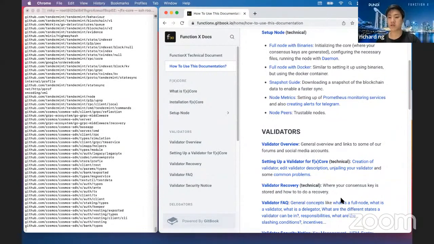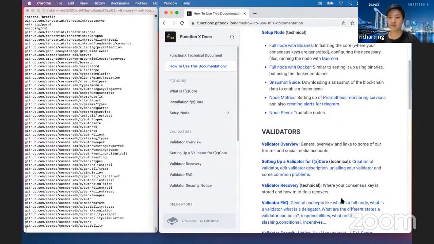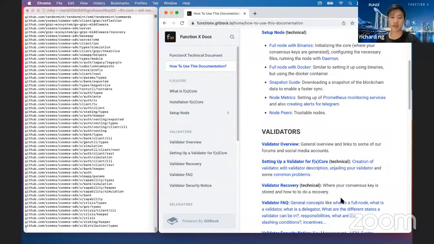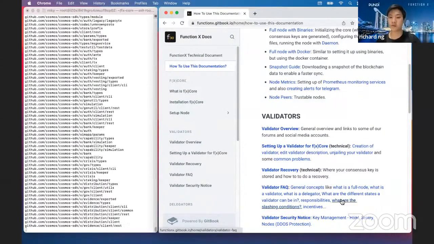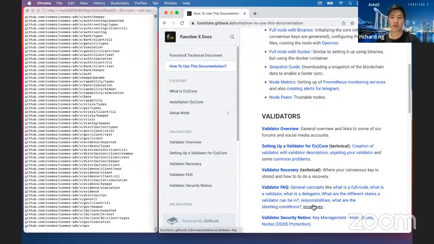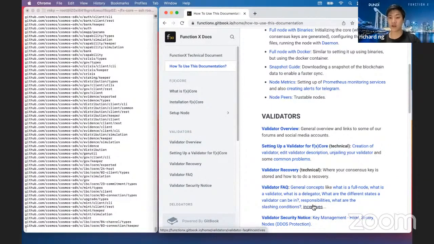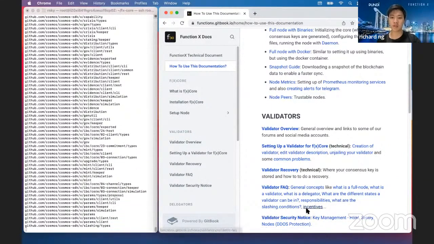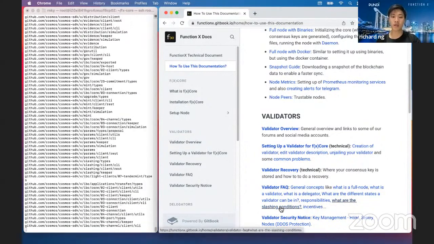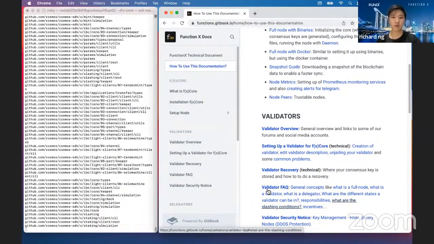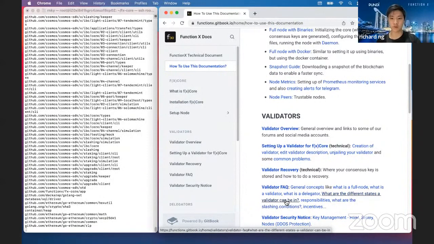Things like, what is a full node? What is a validator? What's the difference between a delegator and a validator? Some of the responsibilities of a validator, as well as our enterprise incentives. And also, what are the slashing conditions? I'll run through all of this later with you.